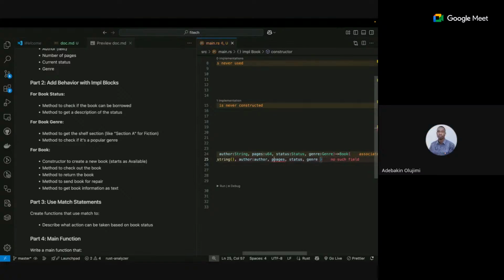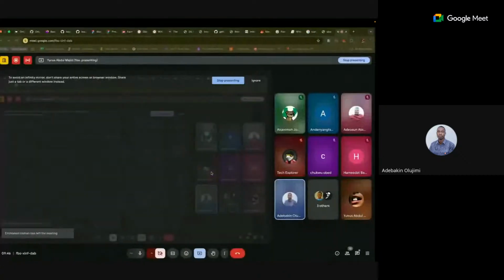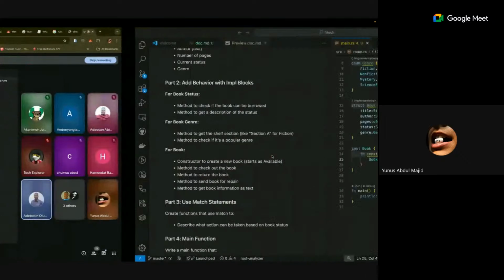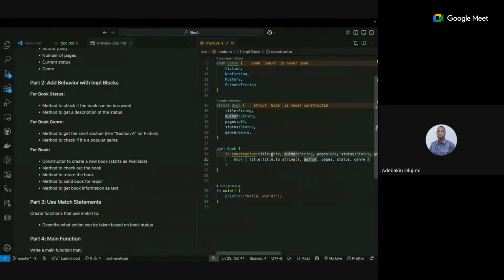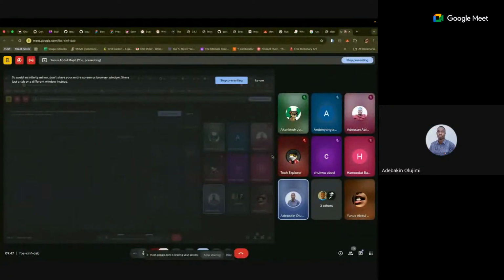I have a question. Yeah, please shoot. I haven't come across constructor as a keyword. I thought Rust doesn't have constructor as a keyword. I know that they use new, like when you want to do a constructor, you use new.